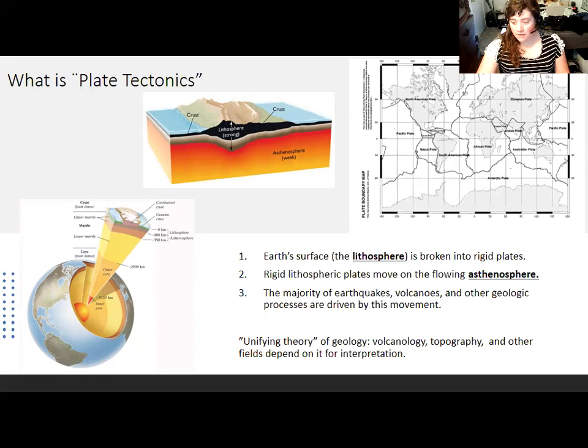The interesting thing about plate tectonics is that it's a pretty young theory. My grandma is 79 years old, and she went to college and took a geology class before plate tectonics was an established theory, which I find kind of fascinating. It's been around less long than the theory of evolution.